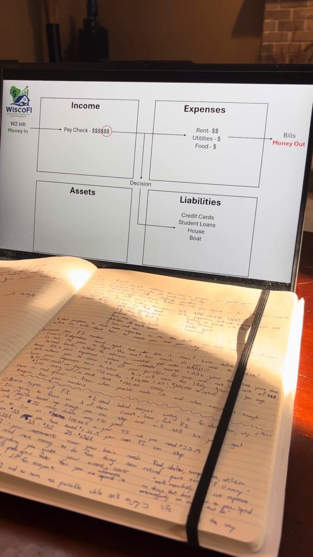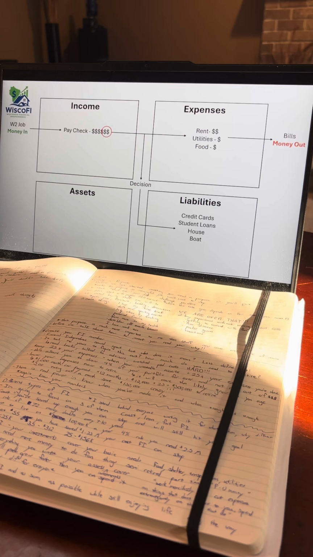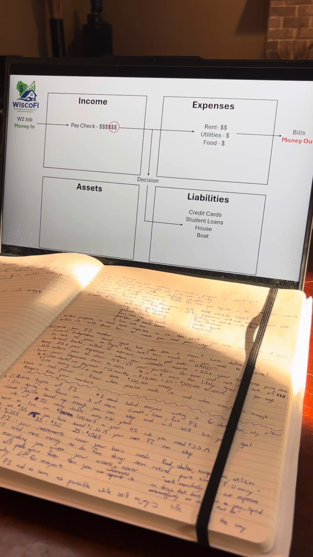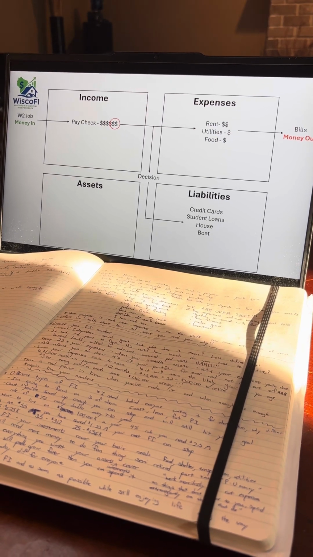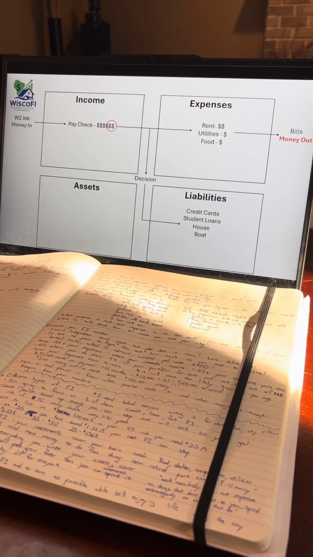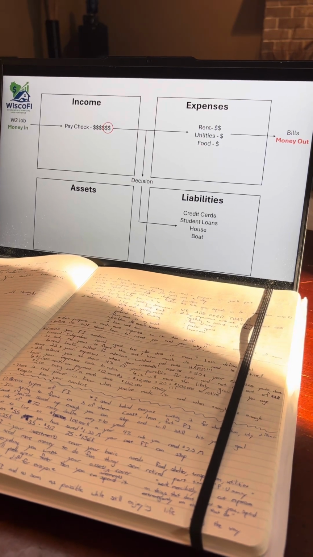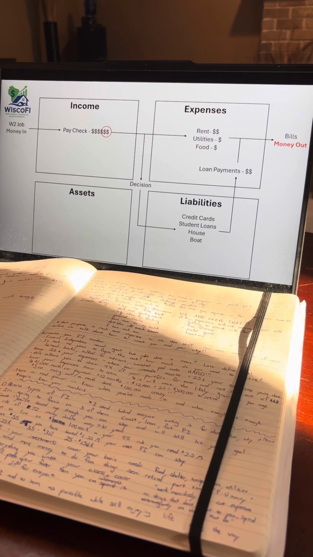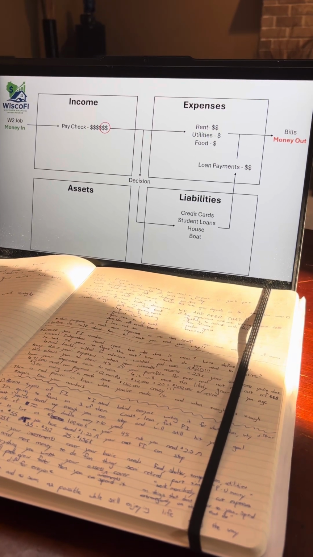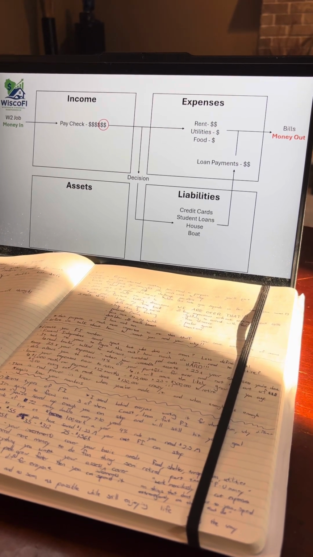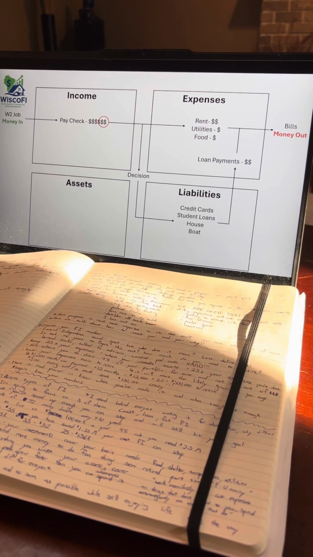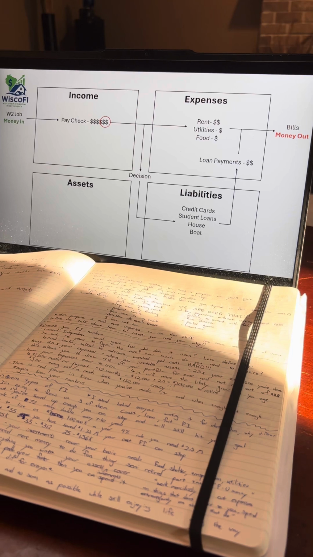They generate liabilities. And these are just a couple examples: credit cards, student loans, house, boat. But what I want you to focus on is all of those decisions, those are going to be expenses that you bring in that are too big to pay off generally in 1 month. So what does it create? Creates loan payments. Those loan payments for this example are $2 signs, which equal to 6. Back again we go, all of our money is gone. And what I want to challenge you to do is to spend that extra money differently.